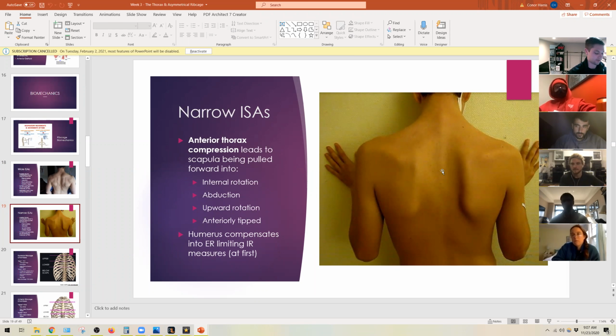If you have a flat back, which when I was first learning this stuff I thought the same thing, you would think a wide would be able to expand posteriorly because they have that big degree of thoracic kyphosis, but not necessarily because of the orientation of the musculature and the scapula. So when you have a flat back, she's probably not maximizing air going backwards, but it's certainly way better than what's going forwards because she has a down pump handle.